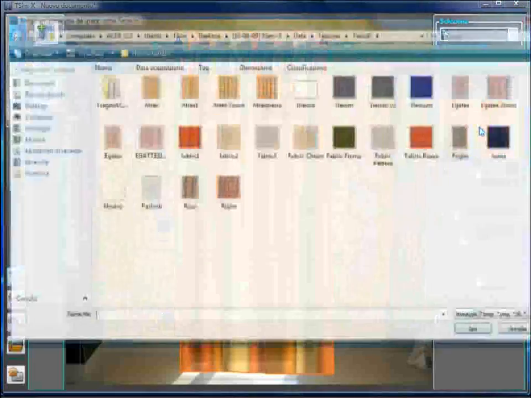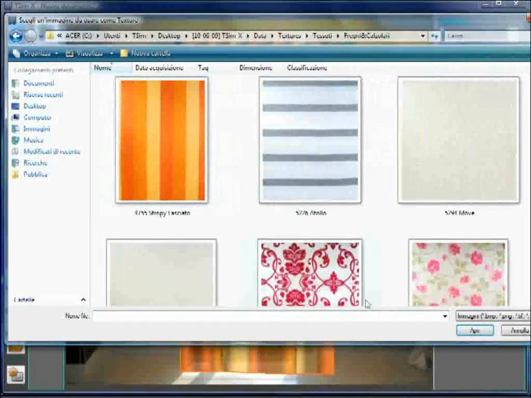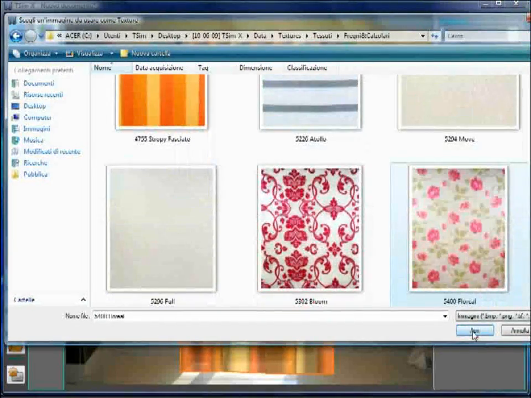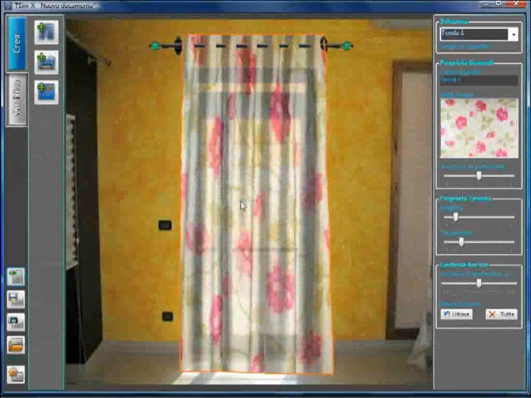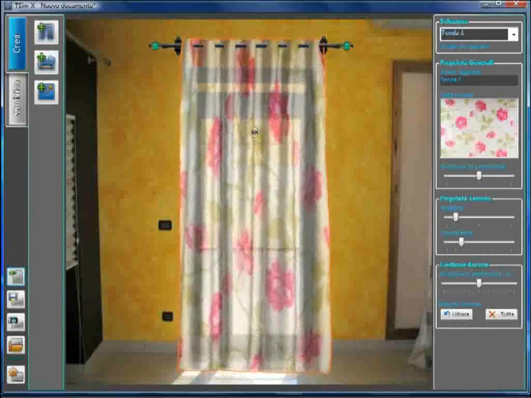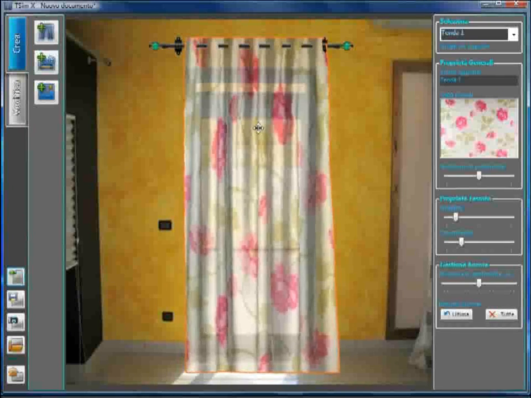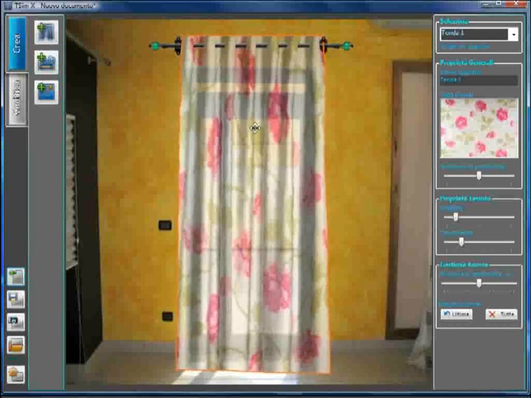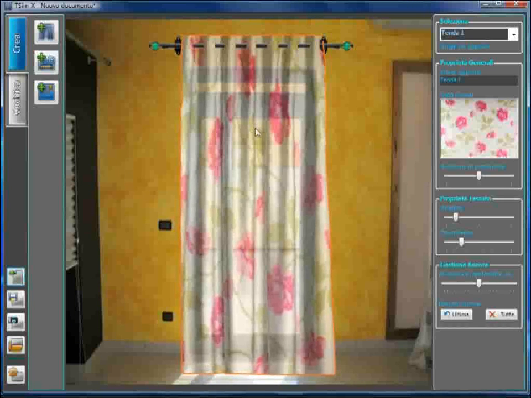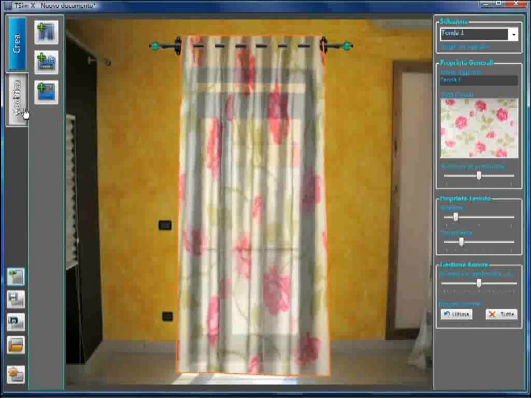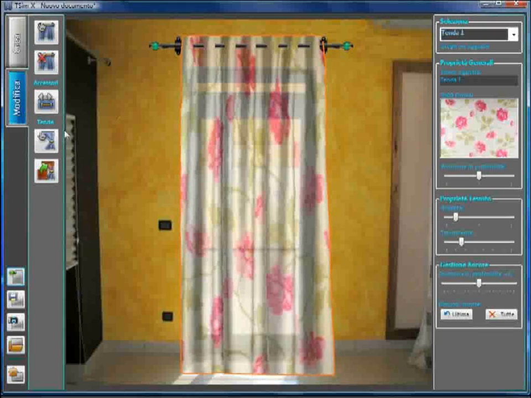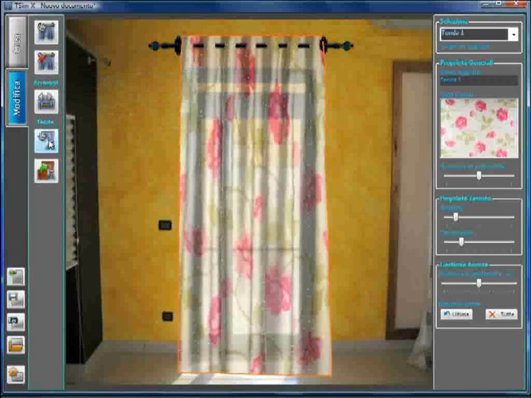Clicking on the fabric itself, you find again the fabric choice, and you can choose another one. The curtain is not a picture, but it is a physical element that is emulated from instant to instant by the graphics engine of the computer. This allows, by going in the menu and pressing the drapery button, to choose any of the points of the curtain, which in this case are shown with white dots.